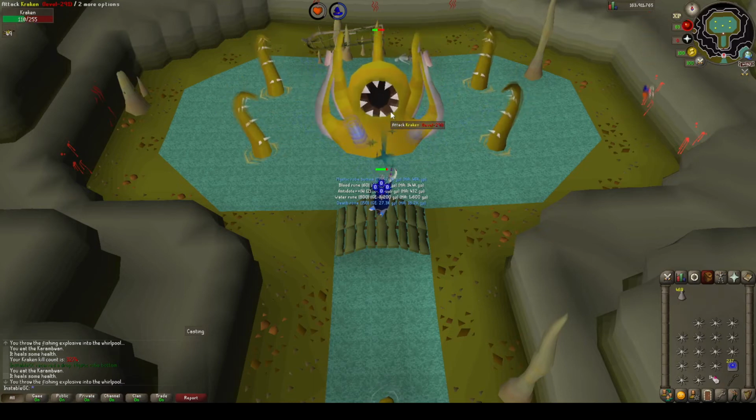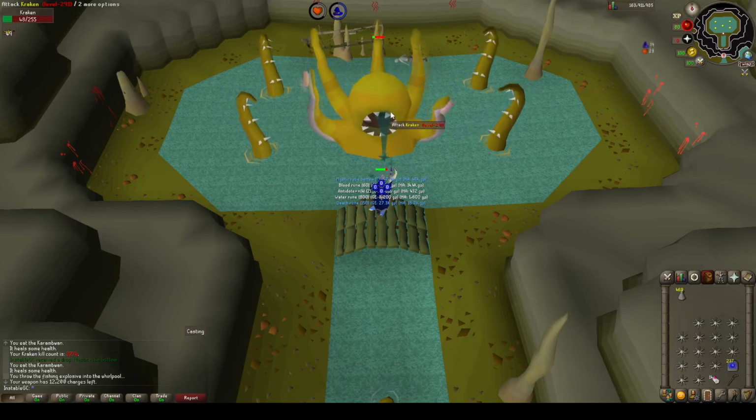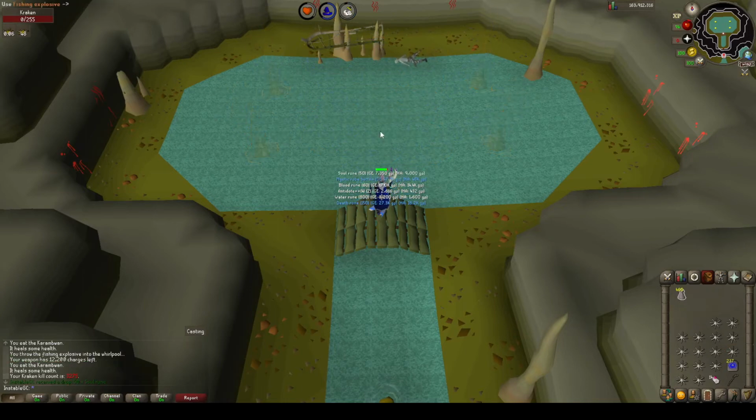I'm using a Trident of the Swamp, extended. That means it's just the Trident of the Swamp. It does deal poison, but I'm not sure if it deals poison to Kraken. But the extended version just means that I can have a ton more charges compared to the normal Trident of the Swamp.